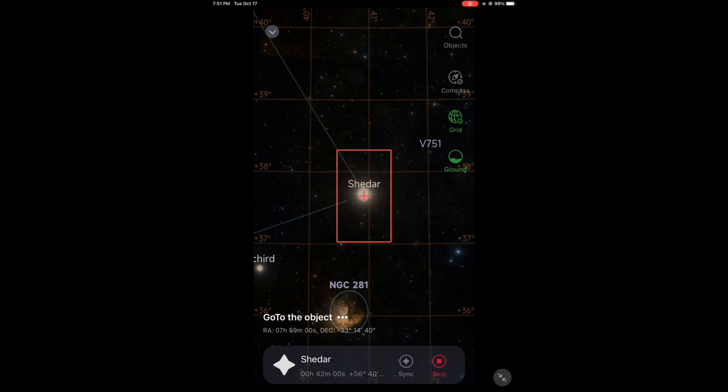I can already see it even though the sun's not completely down. I can actually see the moon somewhat too starting to rise. Unfortunately, it's only a very, very thin crescent moon at the moment. Each night it's going to start coming up earlier, and that's also going to start affecting our data.